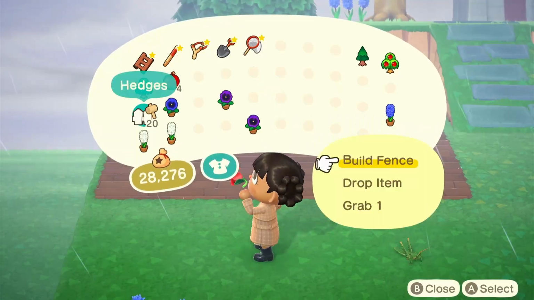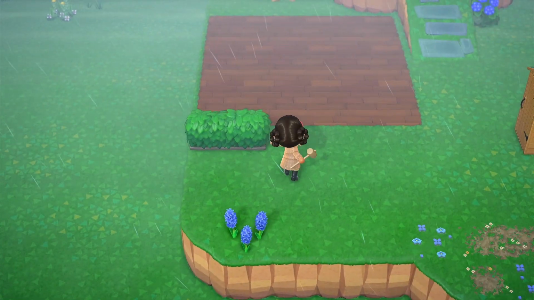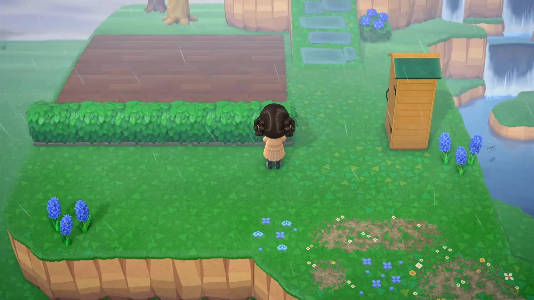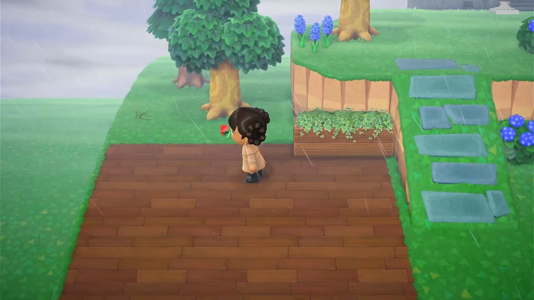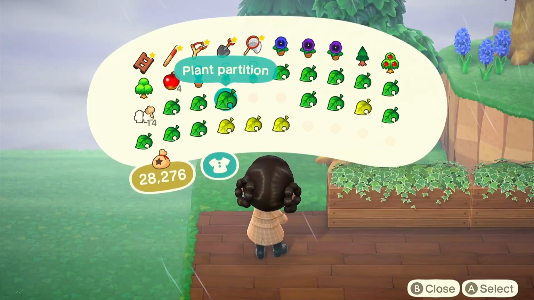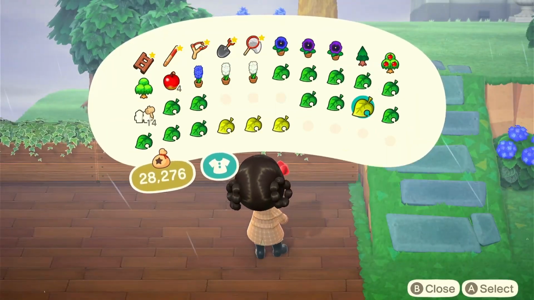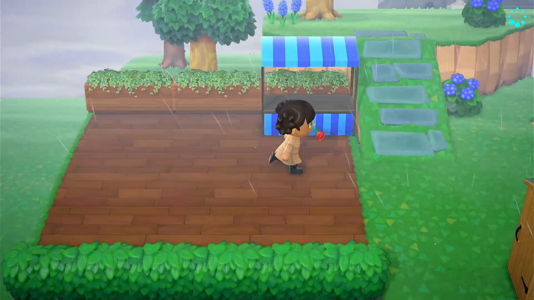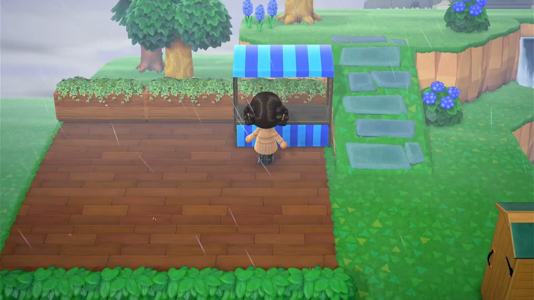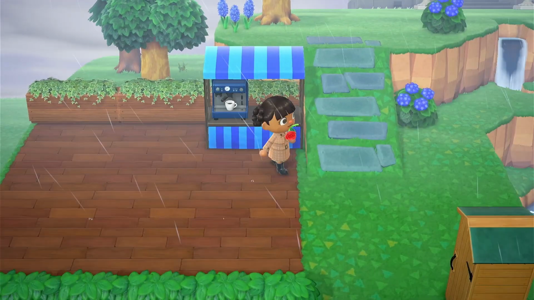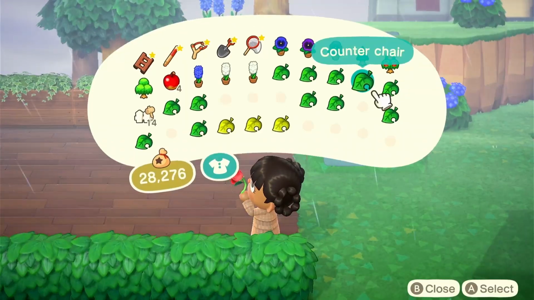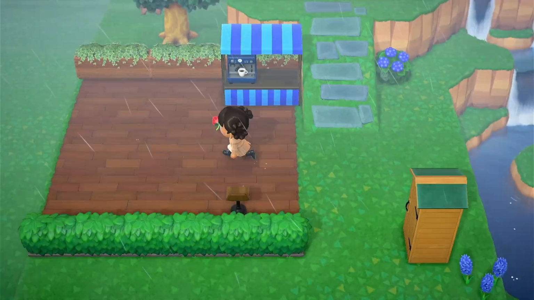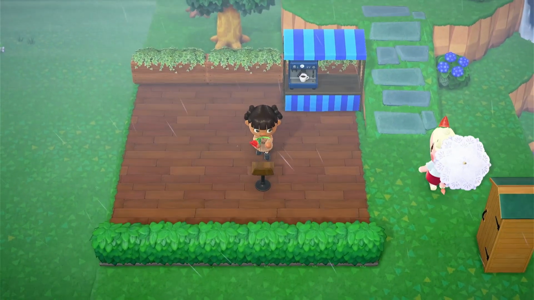Now I'm going to go ahead and move on to decorating Brewster's area. I'm starting off with lining the area with some hedges, again getting in fencing wherever I can, and I'm going to begin placing down the items that I have already customized, starting with these plant partitions and this stall. I just want to place around a lot of items to have customers make their own coffee, like a sort of outside coffee stand but with nobody manning it, you know? So I'm just placing down all the items that I've collected and customized.